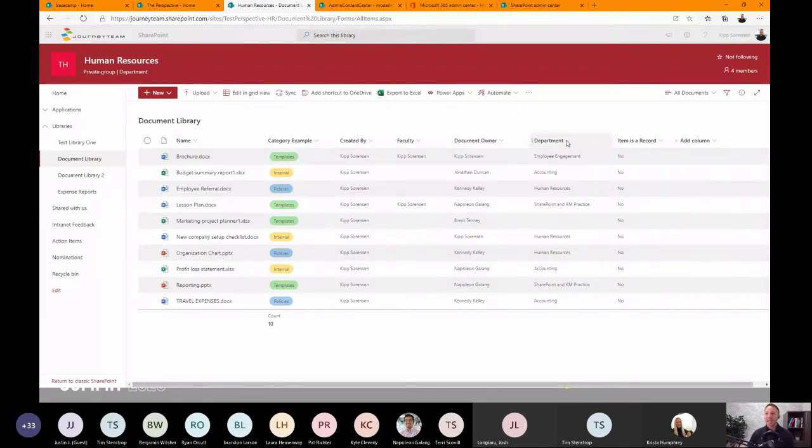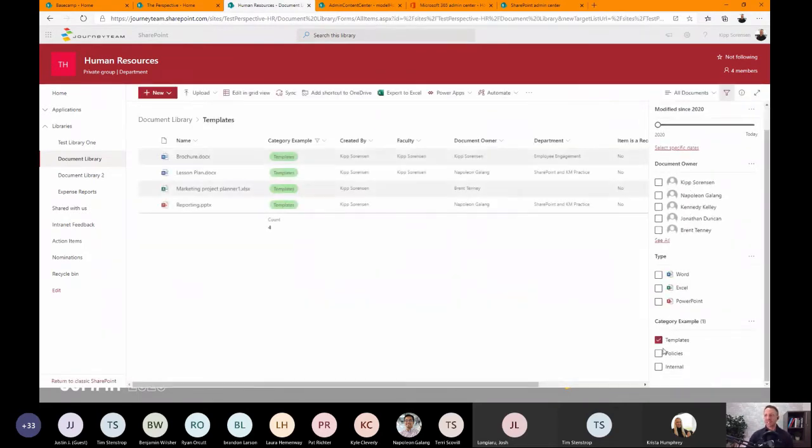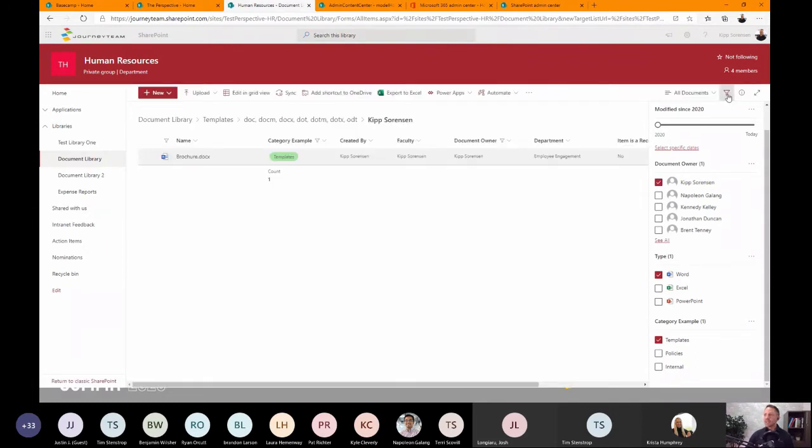Is it in a folder? No. Can I update the brochure and actually have it belong to multiple categories? Yes, I can tag it every which way, right? And what this functionality allows me to do is, one, I can filter based upon these columns. I can turn on filtering and filter down the content to say, I only want to see documents that have been classified as a template or that are also a Word document and where the author is Kip, right? And then even despite all of that, I can search against it. And that metadata is going to help me get to these documents and I can curate.